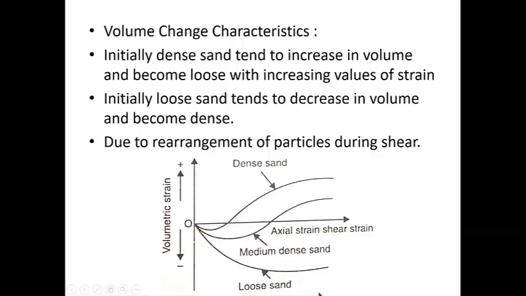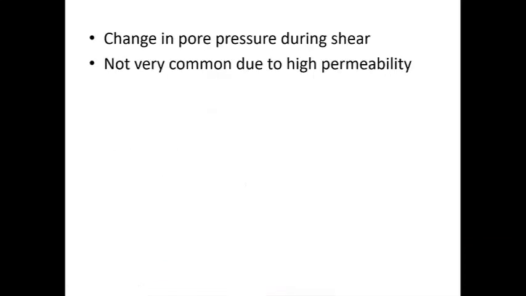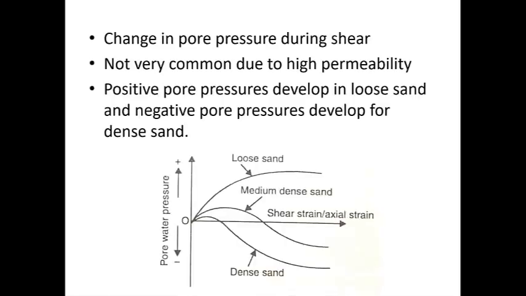Similarly, if you look at the change in pore pressure during shear, it is not very common due to high permeability in the case of sandy soil, right? In the case of sandy soil, why? Because permeability is very high. So you apply some stresses. You remember the spring analogy. If it is sandy soil, you can open the valve completely, isn't it? Because permeability is very high. You apply a load. Initially, even though pore pressure generates, it will dissipate very fast, isn't it? In the case of sandy soil.